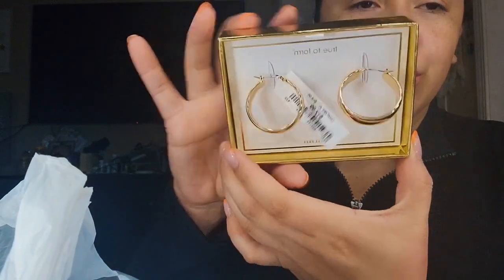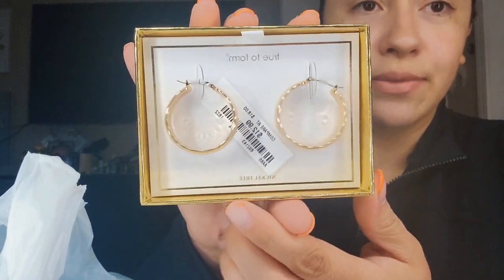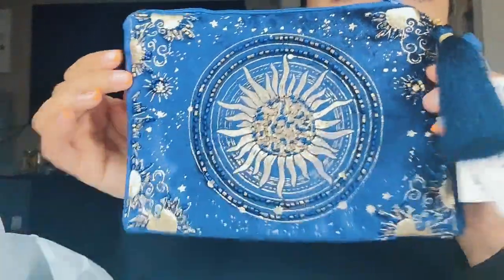I also saw... Well, I know that everybody be wearing these and they're so cute and I don't even know where to get them from. My sister found some for me and she pointed them out, so I was like, ooh, I want them. So I got these for $13. I swear, everything my sister found, it's thanks to her because she knows my taste, she knows what I like. So I got other eyes out there looking out for me, the stuff that I like. And I love the sun and the moon. And look at this beautiful navy blue color with this little tassel here and it's a little pocket. I love this.